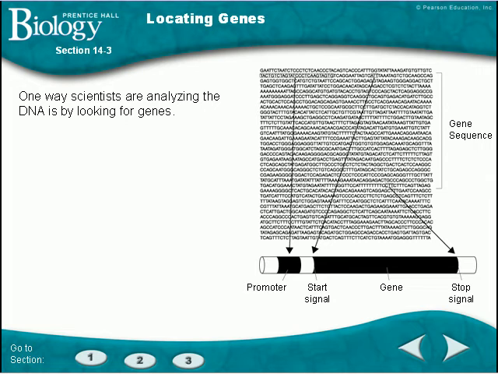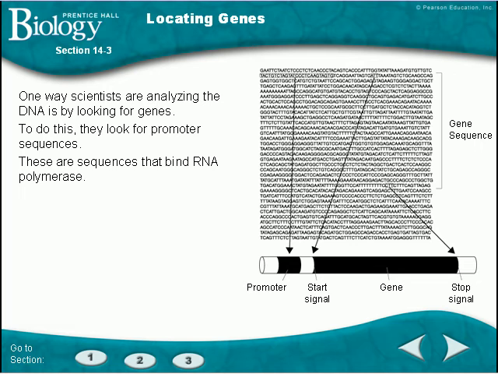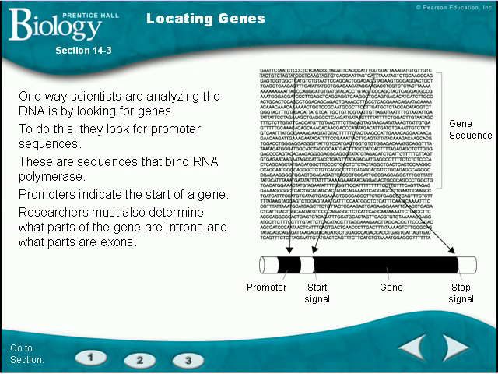Another thing that scientists are doing now that they have the actual sequences is looking for genes. One of the things they look for is what's called a promoter sequence. This is a segment of DNA with a certain code, and what this promoter does is it attracts and binds to the RNA polymerase. RNA polymerase, as you remember, is the molecule that makes messenger RNA. These promoters obviously indicate the start of a gene, and once they've found the promoter, then they can sequence that whole part of the gene.